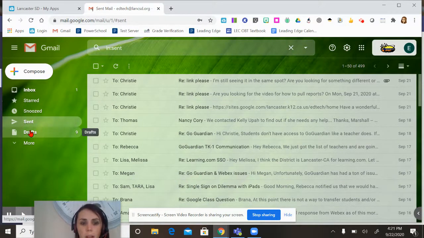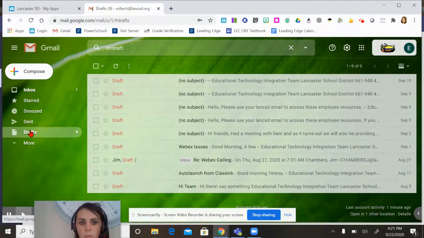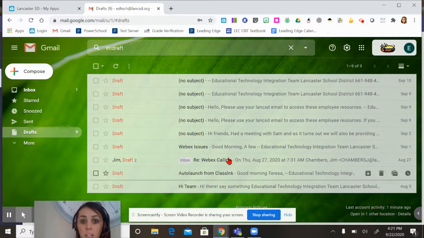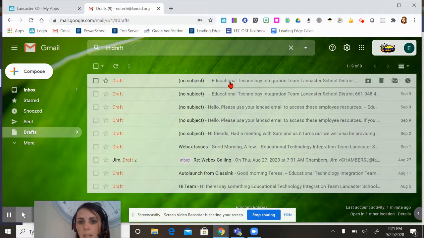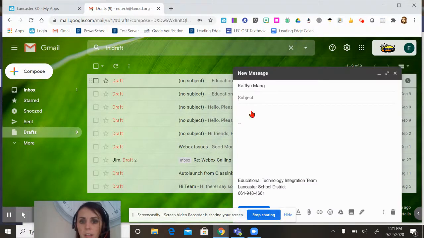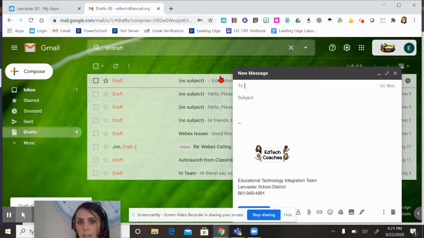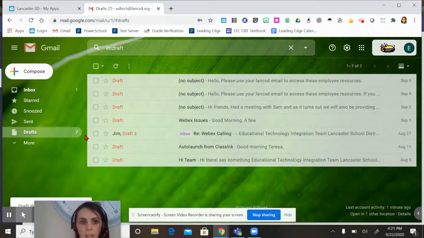You have drafts. So if you click on drafts, you'll see anything that you started that you may have exited out of that you didn't finish. Right here, I have a few drafts that are just empty. This one I started typing to Caitlin, but I didn't finish it. I exited out. I can trash can it if I want. Same thing here. This one is just blank, so trash can.